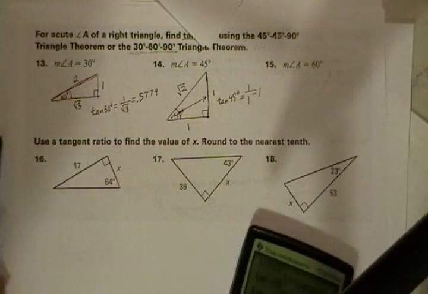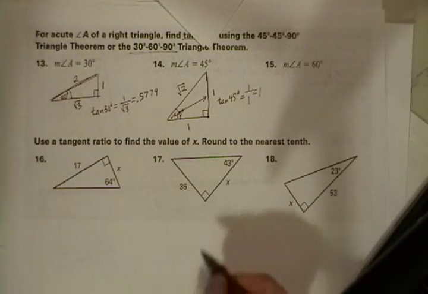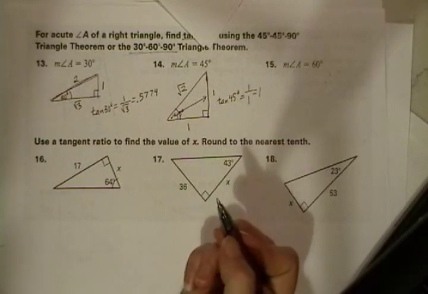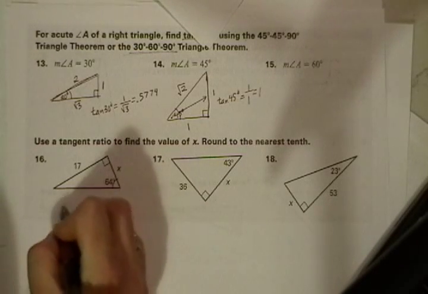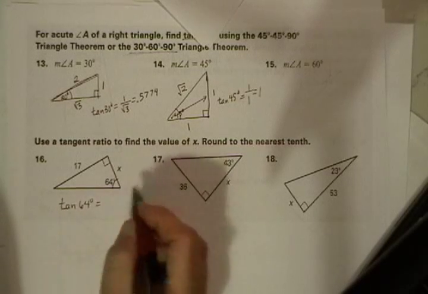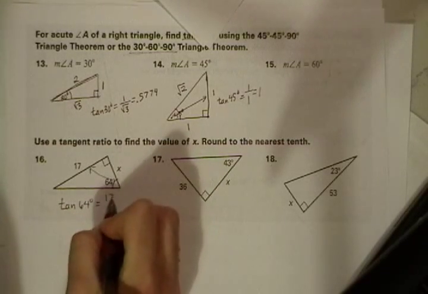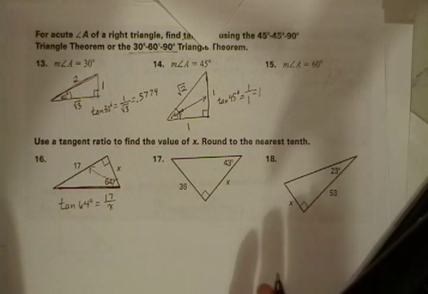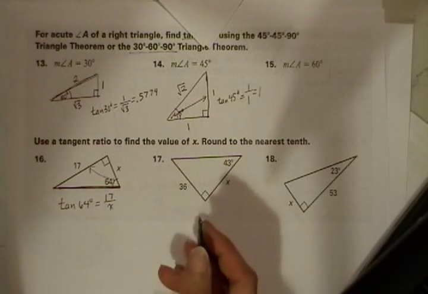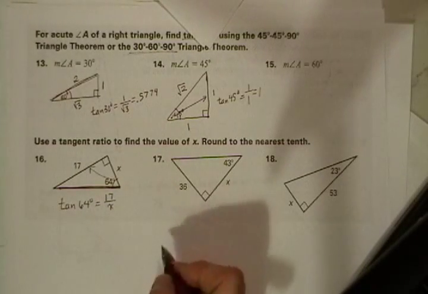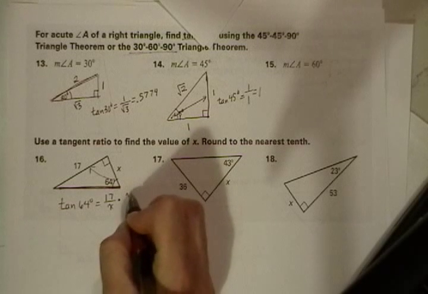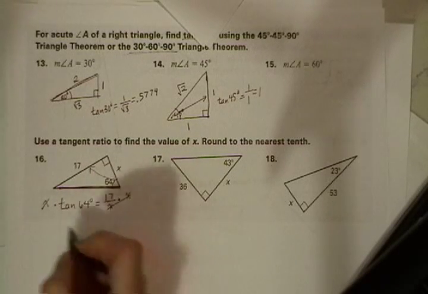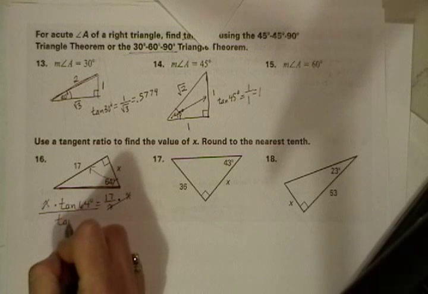Let's use the tangent ratio to actually find a side. This says, use the tangent ratio to find the value of x. And we have 64 is our angle. So we're going to say tan 64° = the opposite side, which is 17, over the adjacent side, which is x. Now this side we don't know, but it's our hypotenuse anyway, so we can't use it. Not for tangent. We can use it for sine and cosine, but not for tangent. Using algebra, we know that to get the x out of the denominator, you're going to multiply both sides by x. Now we need to get x by itself, so we're going to divide by tan 64°.